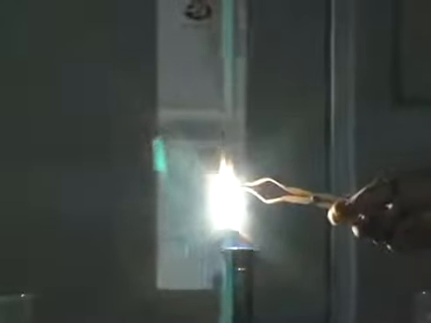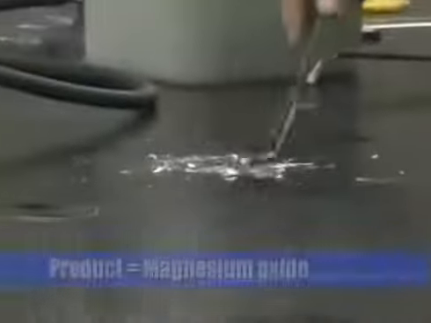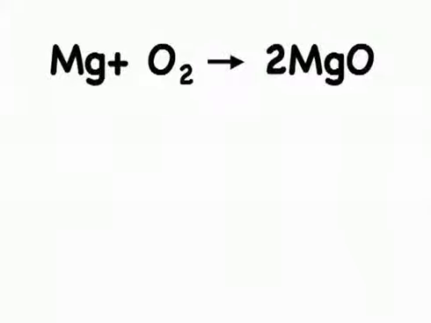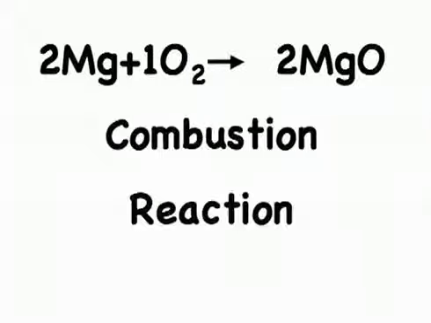So what kind of reaction is it? This gray stuff on the lab counter. Okay? First problem, you have to balance the diatomic oxygen to the magnesium oxide. So you double the magnesium oxide. That doubles your magnesium. That balances your equation. You have the same atoms on each side. It's a combustion reaction.